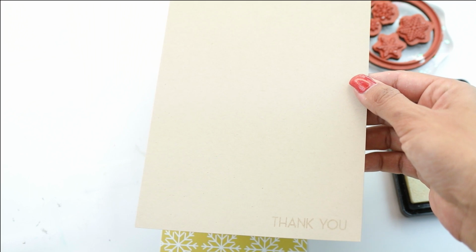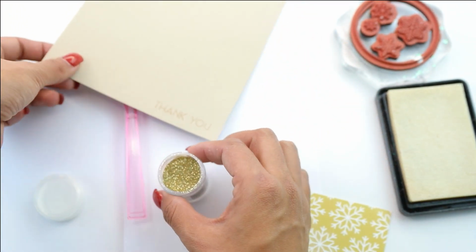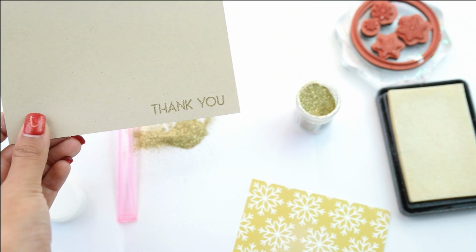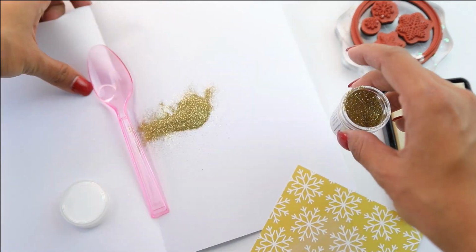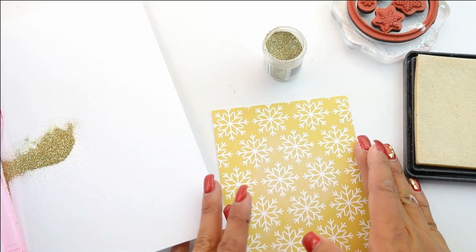We're going to come back in with a piece of scrap paper, and we're going to grab that gold. We're going to put it over, and then set it aside so that it's ready to go, and then we can heat set it. We'll trim it when we're ready to use it. We're going to set this over here, and then do the heat embossing of our pattern paper.